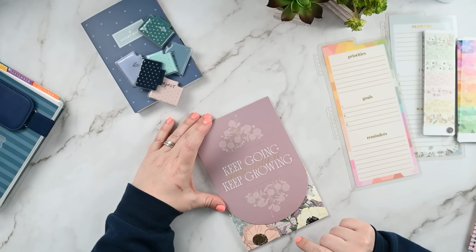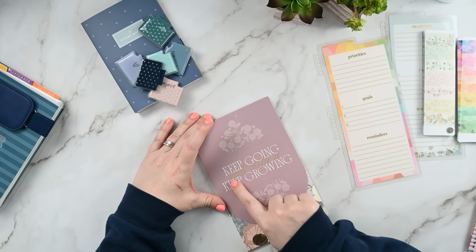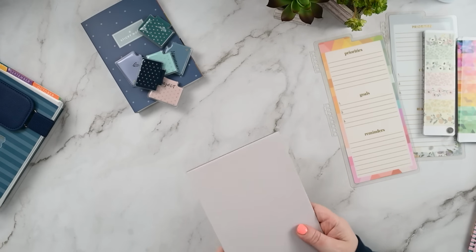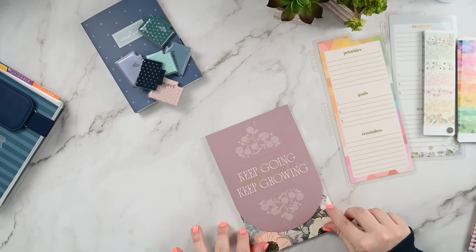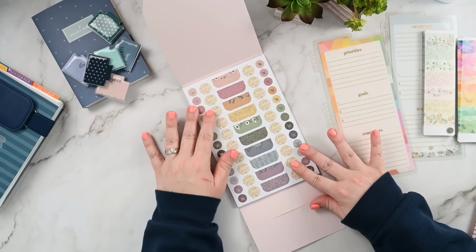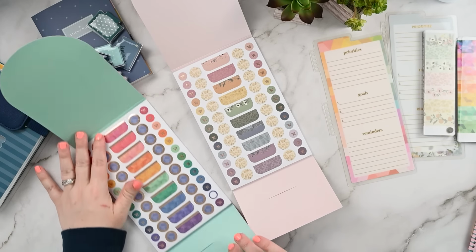So this is the Bouquet Designer Sticker Book Classic Collection. It says keep going, stick with it, keep growing. Or maybe it just says stick with it, keep growing, keep growing. I don't know. On the back, there's nothing, whereas on the hexagon one, there's design. So let's open it up. And then this is gonna be all of the same sticker layout as you see in the hexagon here.